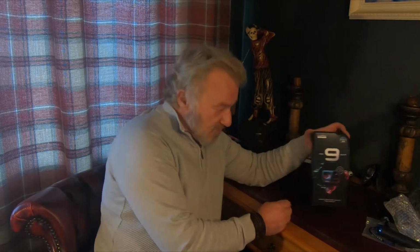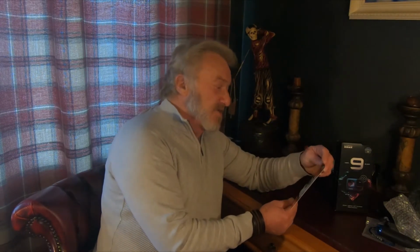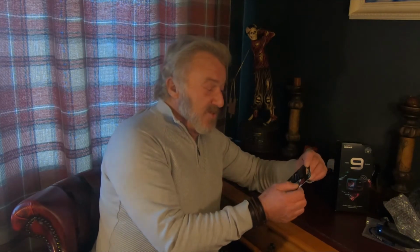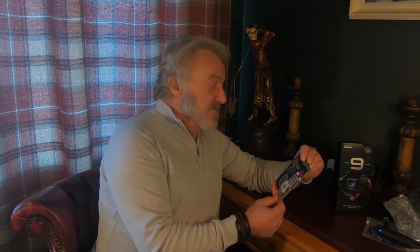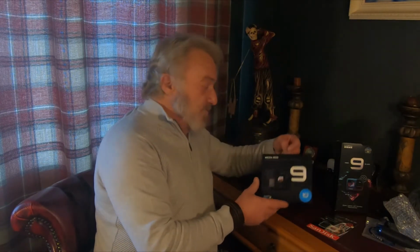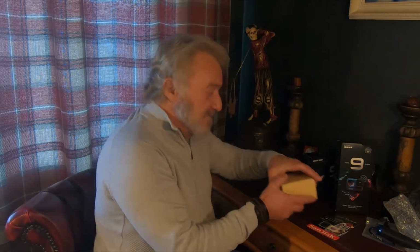But, as you say, the difference in price with the Hero 9, so we've got the Hero 9, we've got a SanDisk, the Extreme Pro, excuse my teeth, I'm wearing them in for a horse. We've got the 128 gigabytes SanDisk Extreme Pro for the Hero 9, along with the media mod and a battery pack set. So I think we should start unboxing all this, shouldn't we?